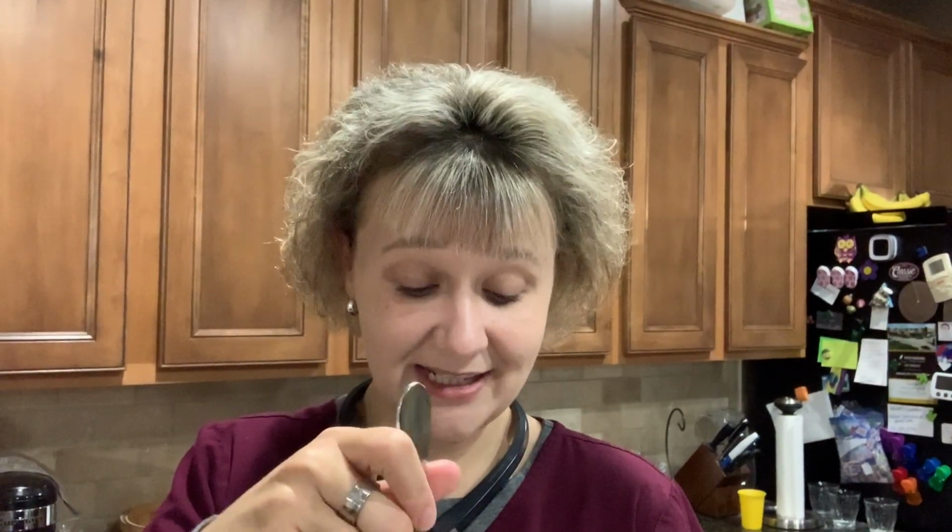So I ended up using like 1/4 teaspoon of the sambal ulek, and I tasted the sauce before I put it on there, and it was great. Like really, really tasty.